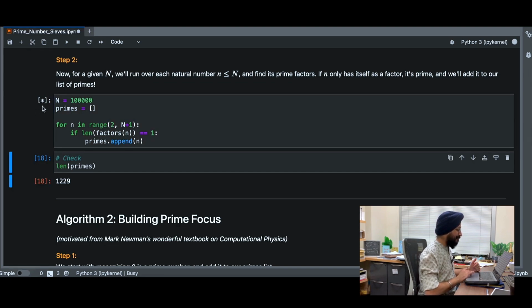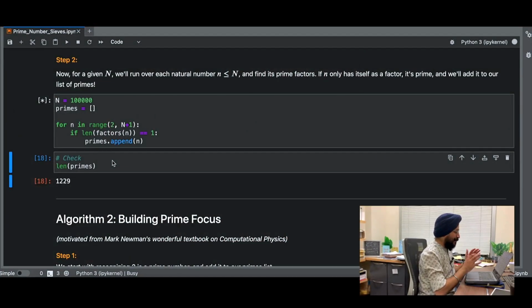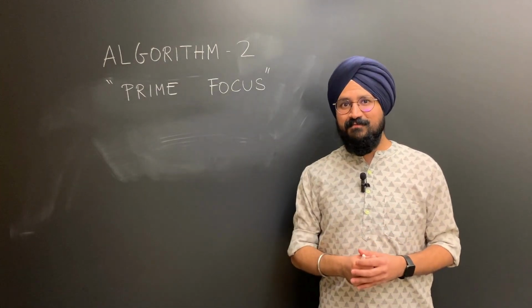It takes a while to run because brute force is literally going brute force. It's checking every single number up until n, and for that number it's checking how many prime factors it has. Let's be a little patient here. A few minutes later, as you can see, it takes a long time to run. It's still not done, giving us a sense that brute force works, but it's not very efficient for large capital N's. Okay, so brute force was simple and good for small n, but it got pretty slow as n became larger. Can we do better?